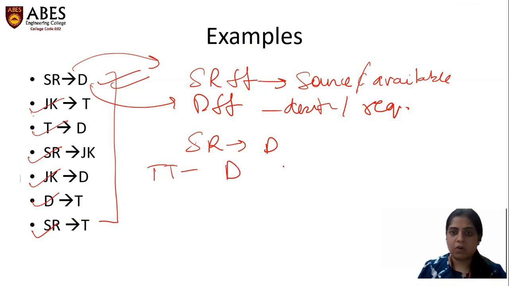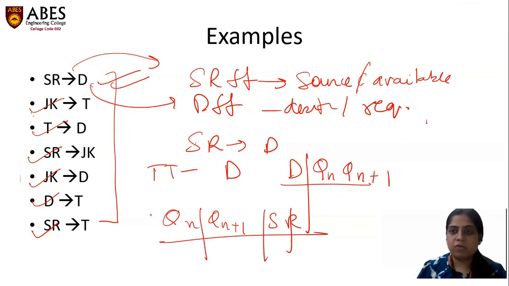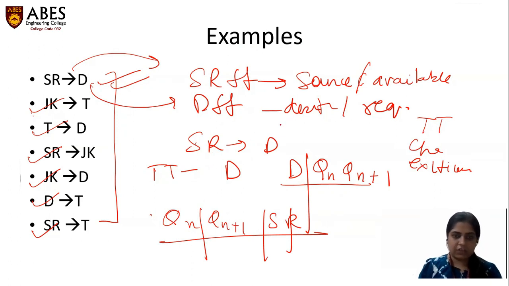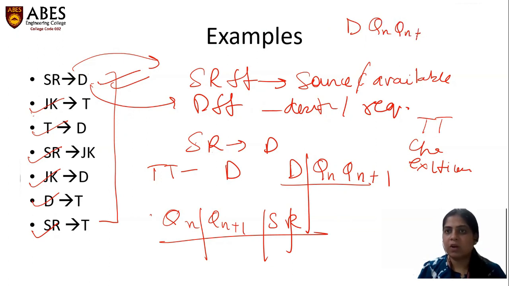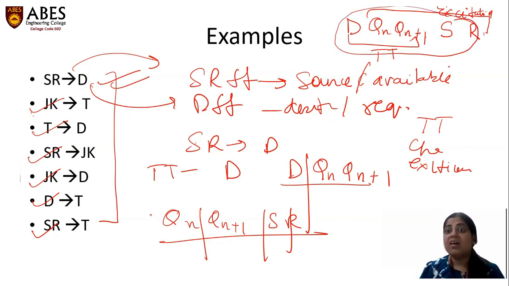Here I will make the truth table for D flip-flop with attributes D, QN, and QN+1. And I will make the excitation table for SR with columns QN, QN+1, S, and R. You have to remember all the tables — truth table, characteristic table, and excitation table — for all types of flip-flops: SR, JK, D, and T. After making the truth table and excitation table, you have to make the extended conversion table, which combines the truth table of the destination flip-flop and the excitation table of the source flip-flop. This whole combined table is called the extended conversion table.